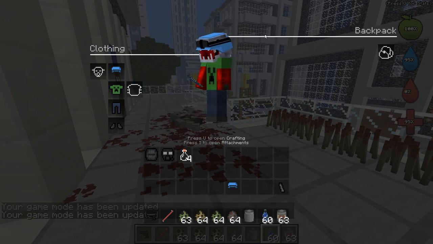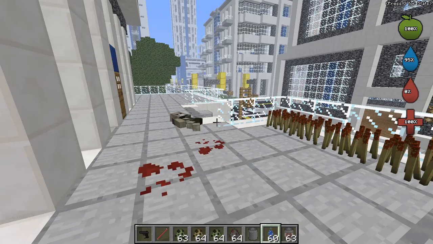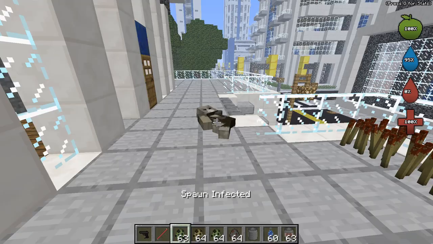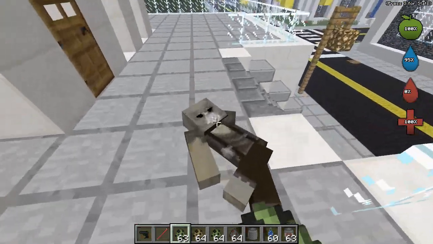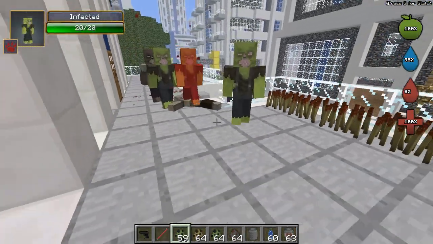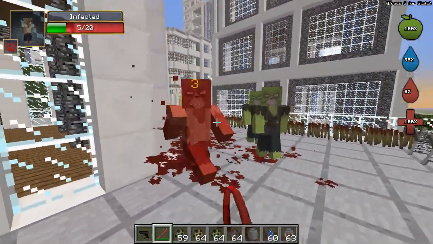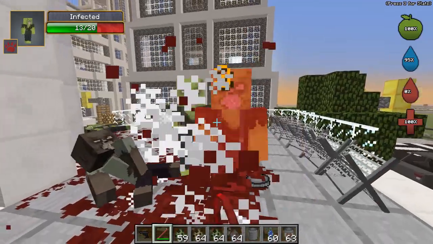So I'm just wearing some of the basic outfits in this mod, just because I want to do another episode on showing you the armors and stuff, because it's so good. There's so many of them as well. So I love how the bodies stay here as well. So let's just throw some of these here. Let's see if the turrets can take them. But we're going to use the crowbar on some of these bad boys. Let's take them out. Oh my goodness, it's brutal.